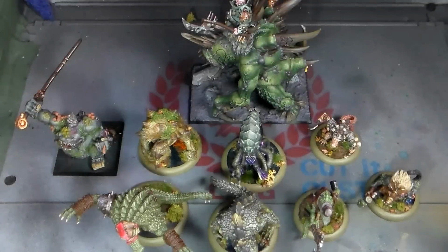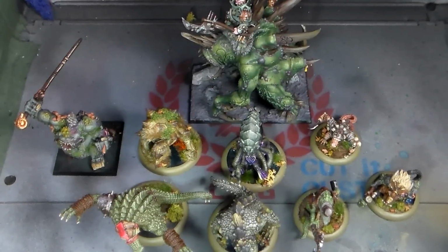So here we have a little showcase of the miniatures that I painted for Ringo's Advent Challenge. First of all, a big thanks to Ringo. It really gave me the kick up the arse I needed to start doing some painting and get some stuff done. So absolutely great. And I got this done since the start of his Advent Challenge.